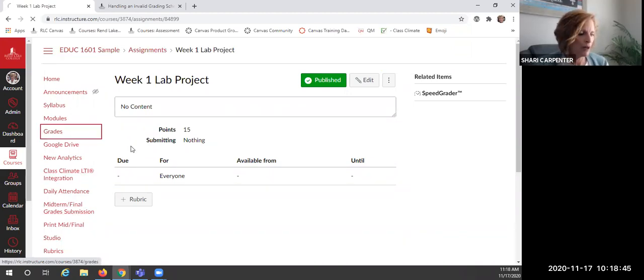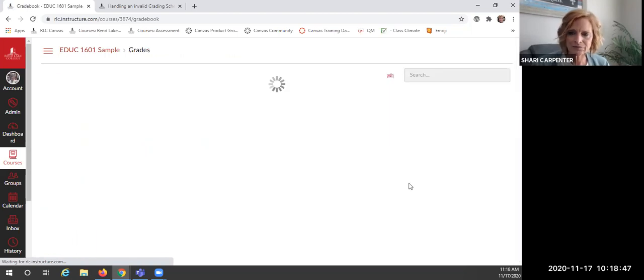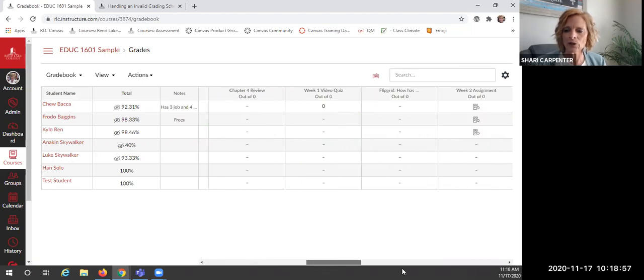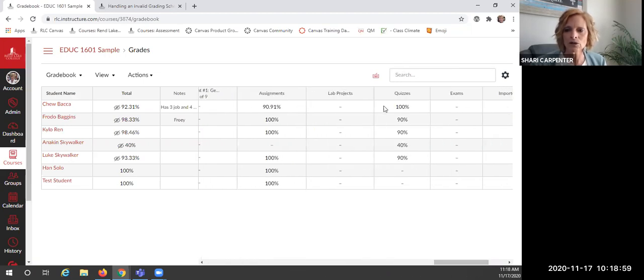So I'm going to go back to grades. We've talked about adding those categories and where they show up. We add the categories on assignment. They show up at the end of our gradebook. So those are those assignment categories. We also see those assignment categories listed as we're building assignments so we can categorize things.